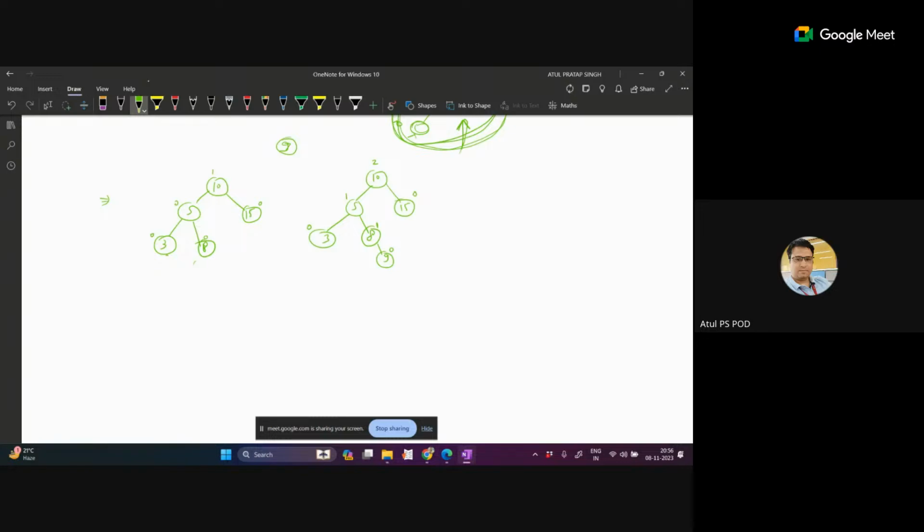And what type of situation is this? From the bottom, at this 10 the balance factor is not correct. What type of situation is this? Greater than one situation. No, I'm asking the rotation type. This is LL, this is RR, this is LR, this is RL.